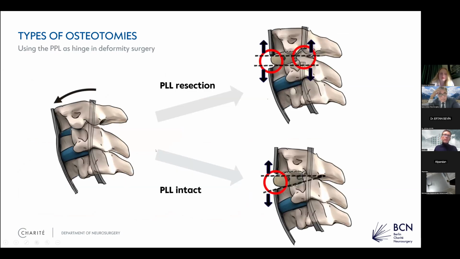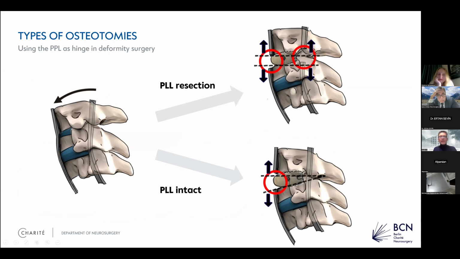So I would like to mention a small trick which we have learned. For your regular decompressive surgery, you would always resect the posterior ligament to see whether there is still some kind of disc and to remove the osteophytes.